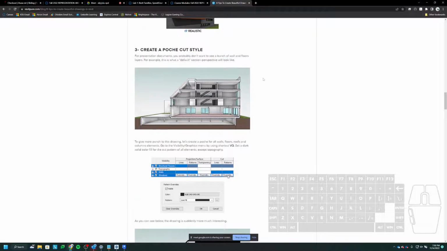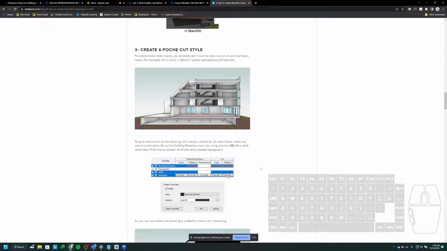Next thing is your graphic overrides. The graphic overrides are basically the settings that you mess with to change what's showing up on your different views. So if you wanted to hide your dimensions, for example, you would open up the graphic overrides either on its own by hitting VV or VG on your keyboard, or you would go into the view template assigned to the view and change it there. But you're basically changing the way that elements are drawn in each specific type of view, okay?